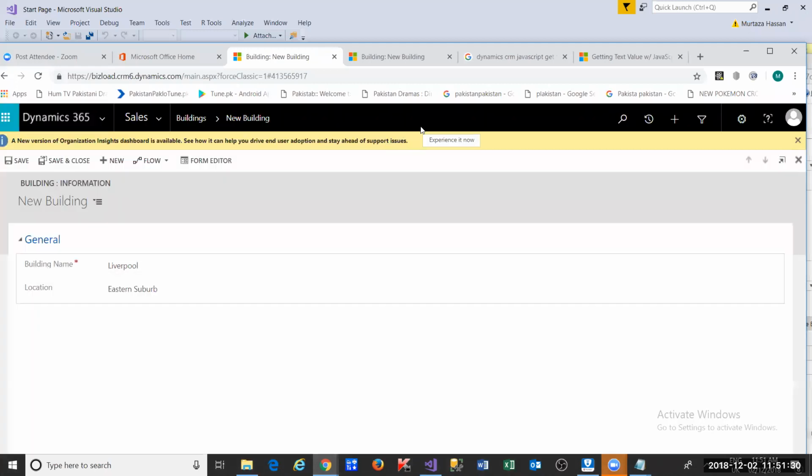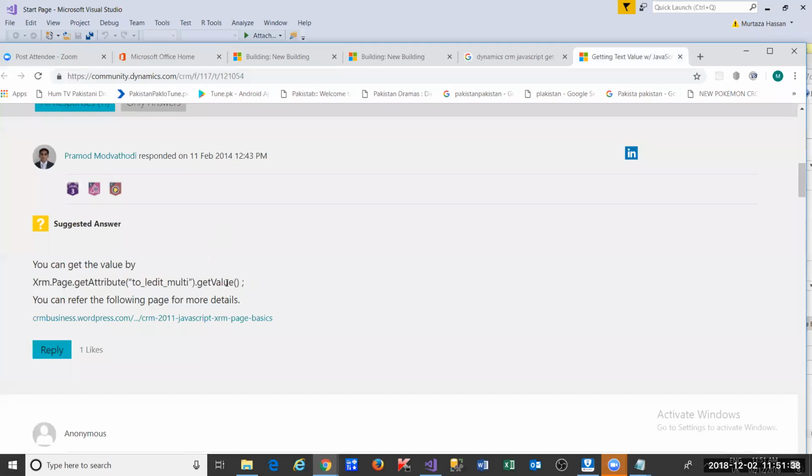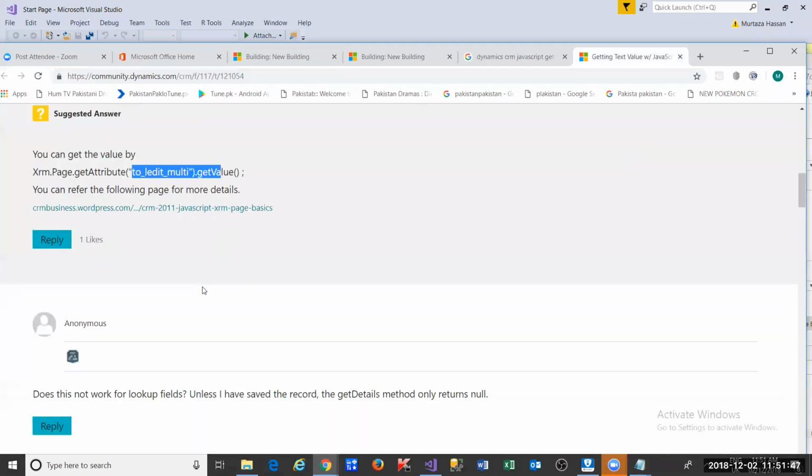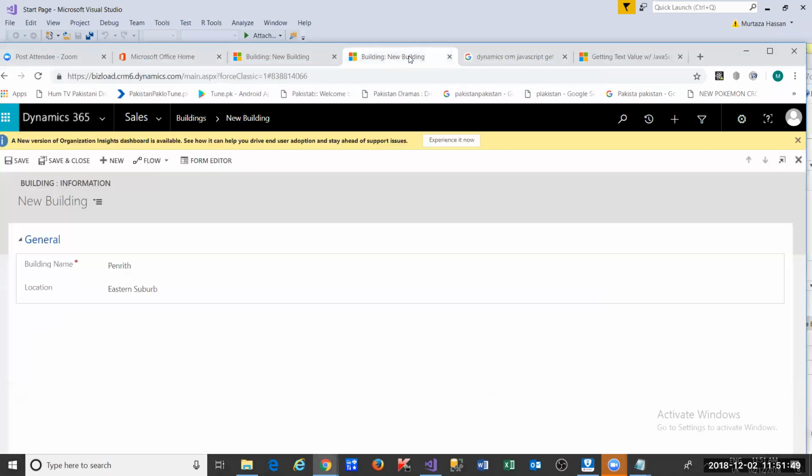What I'm expecting is the alert should be showing Liverpool here. Do you get what I mean? So this is the code here, the XRM code, which you could use to get the value and play around with that.